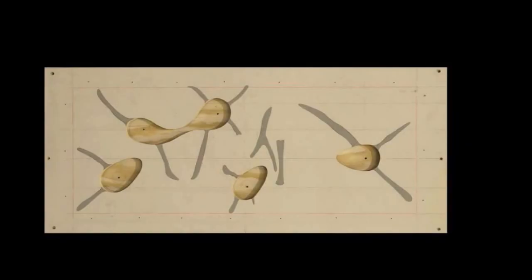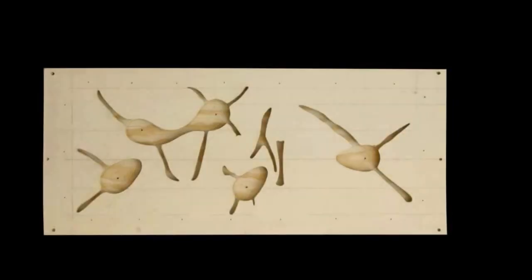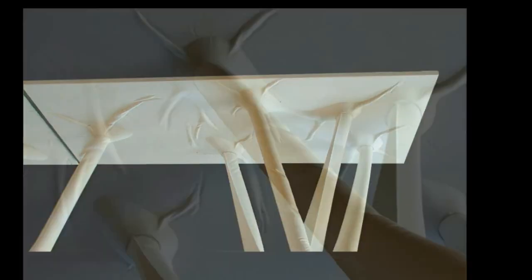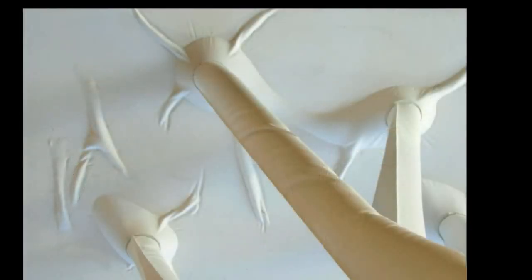So we mapped out their location just by pushing a pin through. We drew where the buckles were and then cut out where the buckles are. And now the buckles will go downwards instead of upwards. We give them a place to go down instead of up. So this is a kind of design. Some of these things we drew, like we drew this one, for example. That's our design. But these are given to us by the fabric. So we're taking dictation from the buckles.